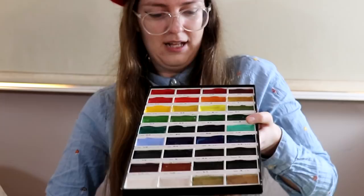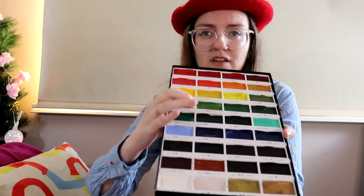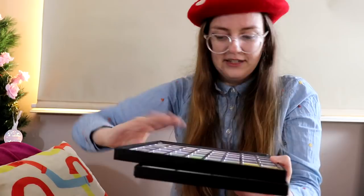Gotta be careful holding it up. I was going to say, the plastic thing's not there. One of the things I'm not seeing with these ones is that there's a lot of plastic in between the pans, for names and stuff. It's actually got the names printed on, whereas on this one, there are no colour names. So I think that's how they've saved some extra space. And they've also tilted them the other way in this box. Do you think that's to save room to fit them into a smaller box? Yeah, because they're almost the same size as each other, even though one of them's got way more colours than the other. Let me give you a little look inside this one.